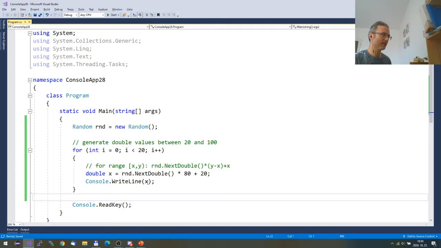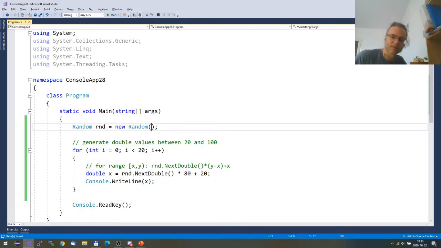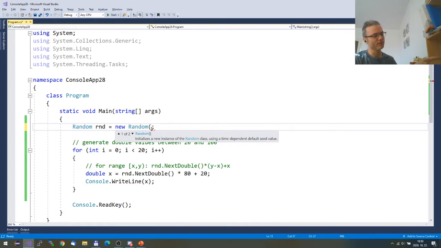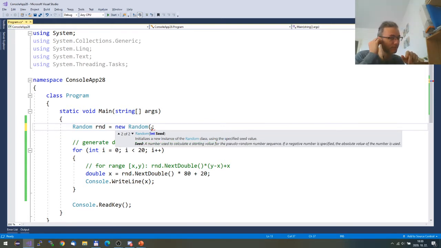Anyway, what's the English word? I promised to talk about this guy here. When you instantiate the random number generator, there is an optional parameter here.